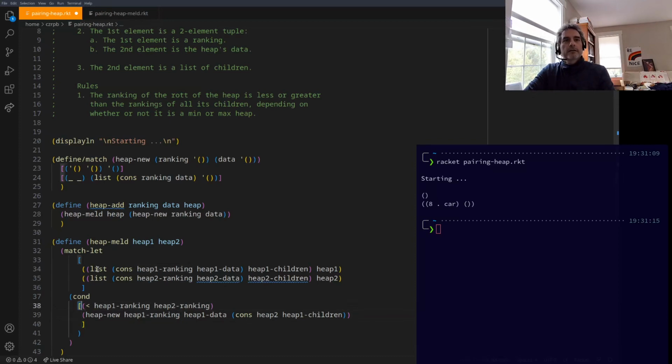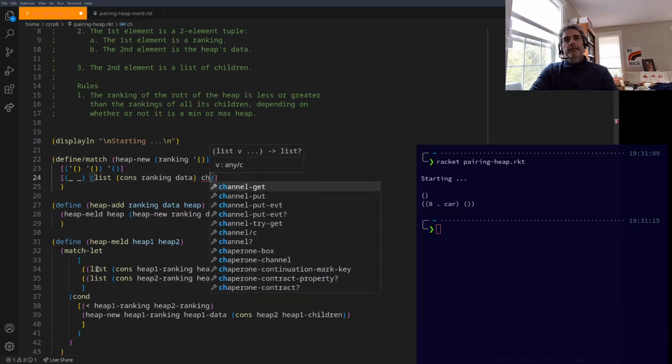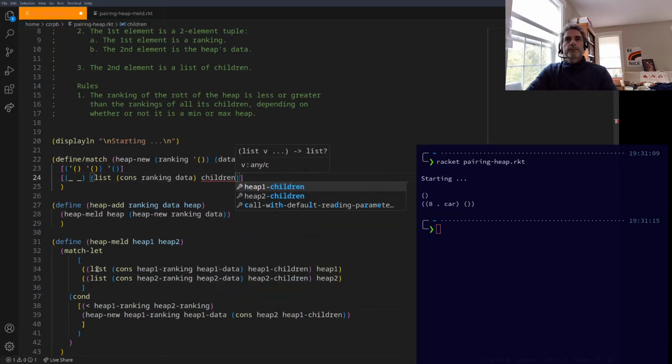If heap 1 is less than heap 2, that means heap 1 ought to be at the top, so we build a heap and we send it children. Now notice that our initial heap new didn't have any children. We assumed our children would be empty, so we'd better build this out. We need to be sent children.